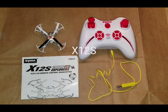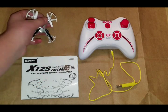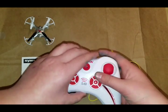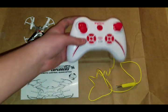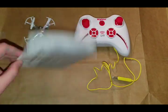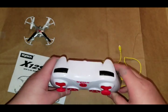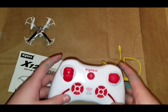It has a gyroscope, and it comes with the drone itself with propeller guards, the controller, which kind of looks like an Xbox remote, the charger, the instruction manual, and one extra set of propellers. This drone can do a flip, and it has headless mode.